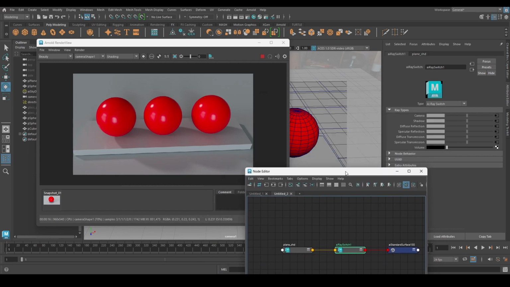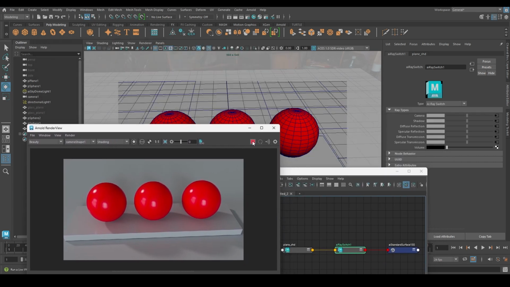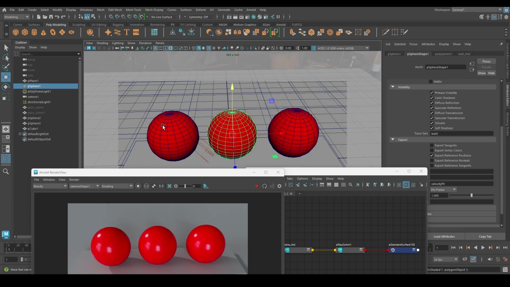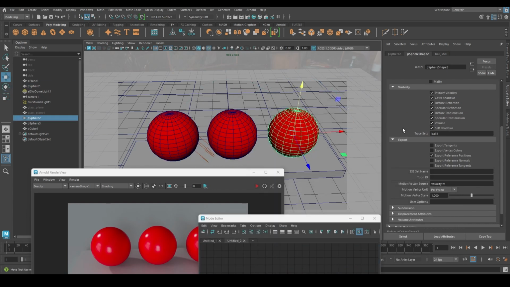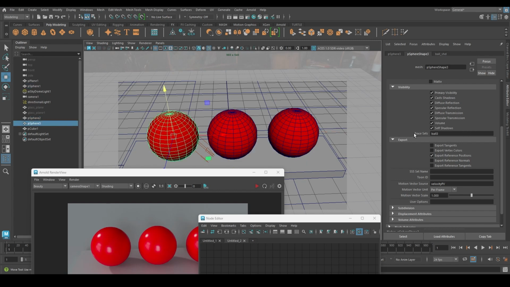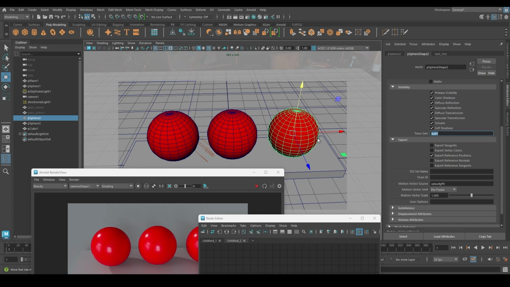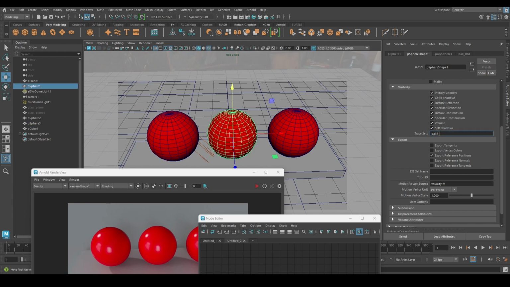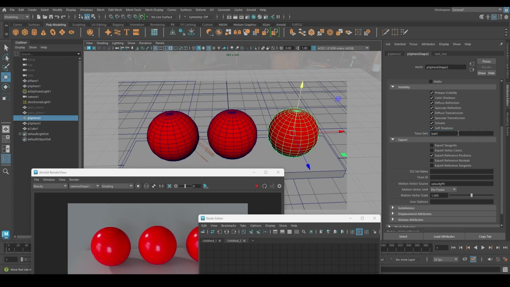Next, I'm going to add trace set names onto each of these objects. So if you come to the shape node of each of these geometries, you can see an attribute called trace sets. Here you can add separate names for each object, or you can use the same name, like ball, on each object. So let's see what happens if I use the same name here.